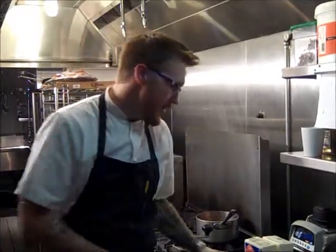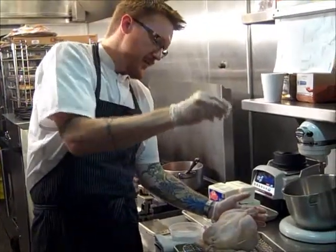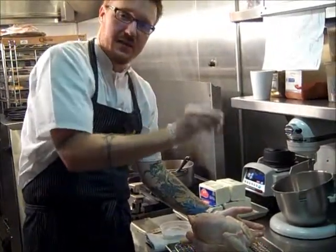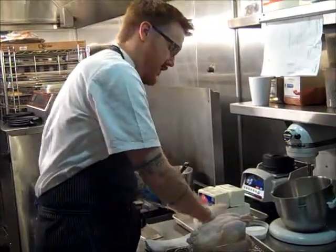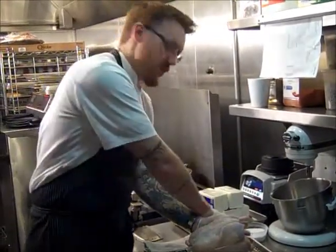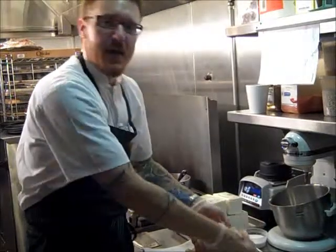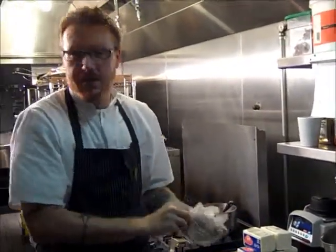The important part is that we've got our bird ready. We're going to season pretty liberally with salt — make sure we cover that bad boy. Remembering, of course, that salt brings out the flavor of everything and makes it taste good. A little freshly cracked black pepper. We prefer not to use the pre-ground stuff that comes in the jar because pepper is best and releases its fullest aroma when it's freshly cracked.